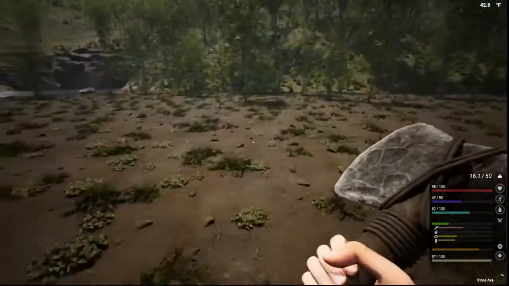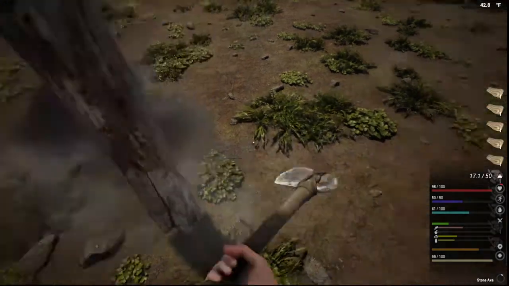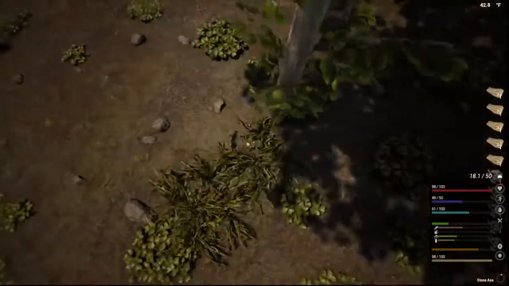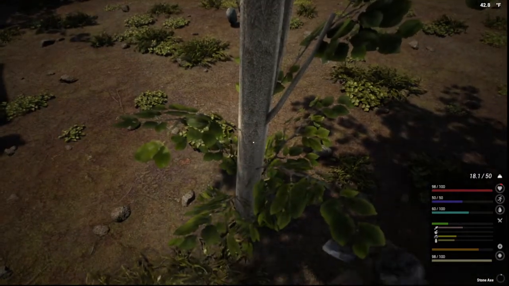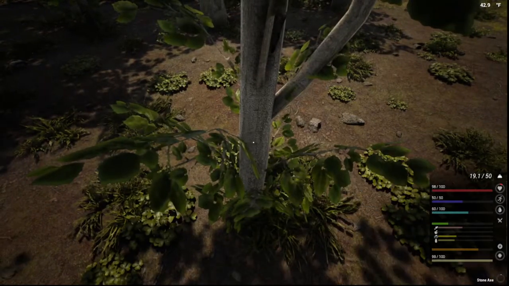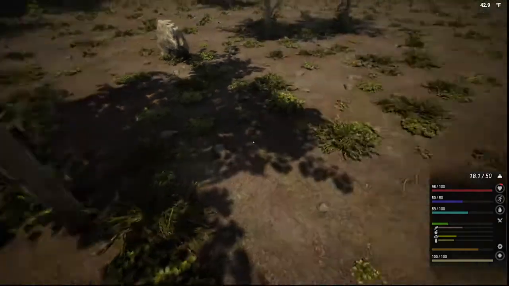Oh, and this axe is almost broke. We're going to need to make a new axe soon. But we need iron ingots to make the workbench. Yeah, we only get a few more whacks out of this baby. Yep, I think that was it. Oh, no. Yep, that was it.